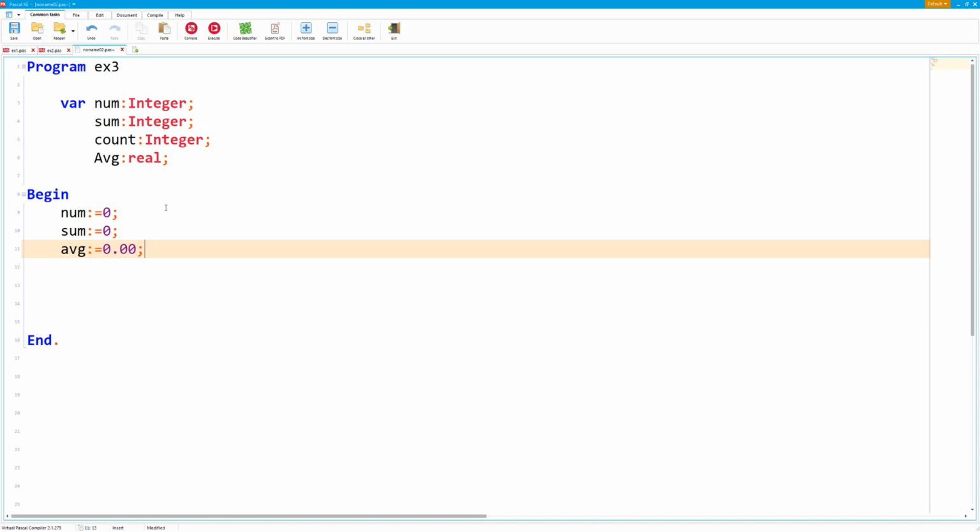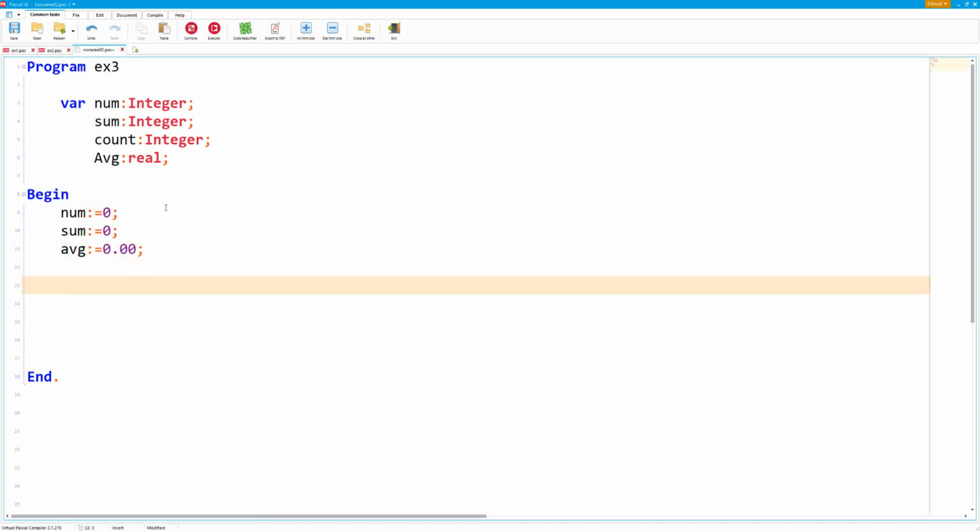So we've given all of our variables except count a value. The reason that I'm not giving count a value is because I'm going to be using a for loop to ask for my user to enter 5 grades, and I'm going to define by using the for loop where it should start from.